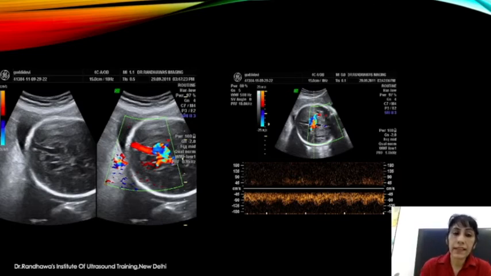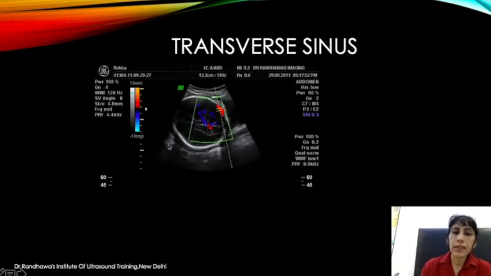We could clearly see the straight sinus. And in addition, we could also see the transverse sinus. Transverse sinus lies in the inferior groove of the occipital bone in the inferior part. So these two sinuses were very clearly visualized, which we normally don't. Why? Because of this aneurysm, a lot of blood from the arterial side was flowing into the venous side, and as a result, all these sinuses had become very prominently seen.